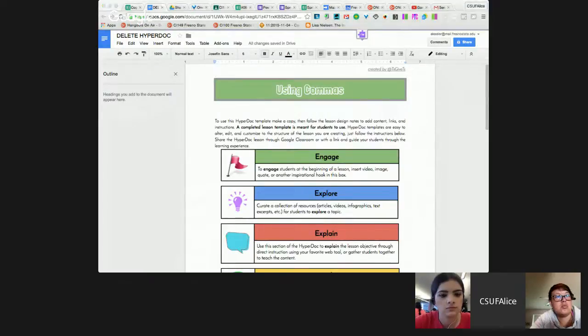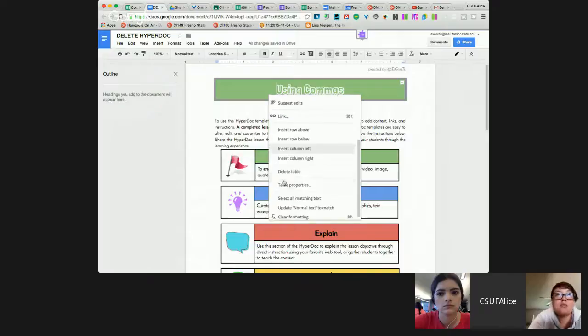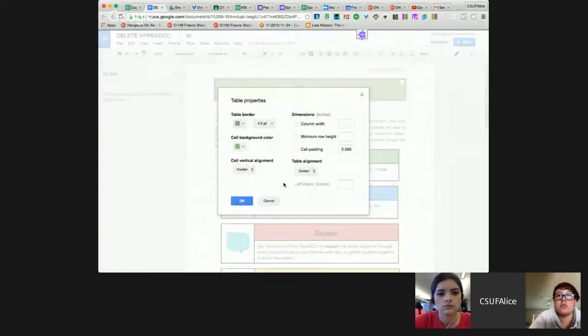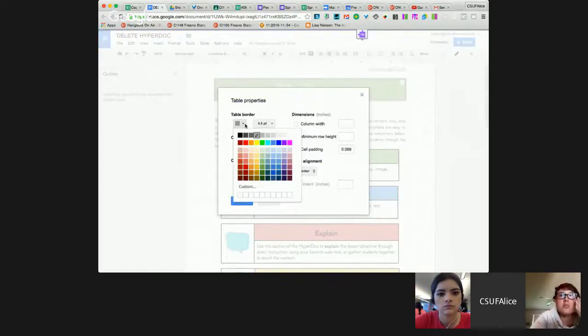Do you want me to, so why don't you try making a header on there that looks pretty? So what I did is I inserted a one column, one row table. If you right-click and go to Table Properties, you can do almost all of it in Table Properties. Right-click, Table Properties, Table Border, what color do you want it?